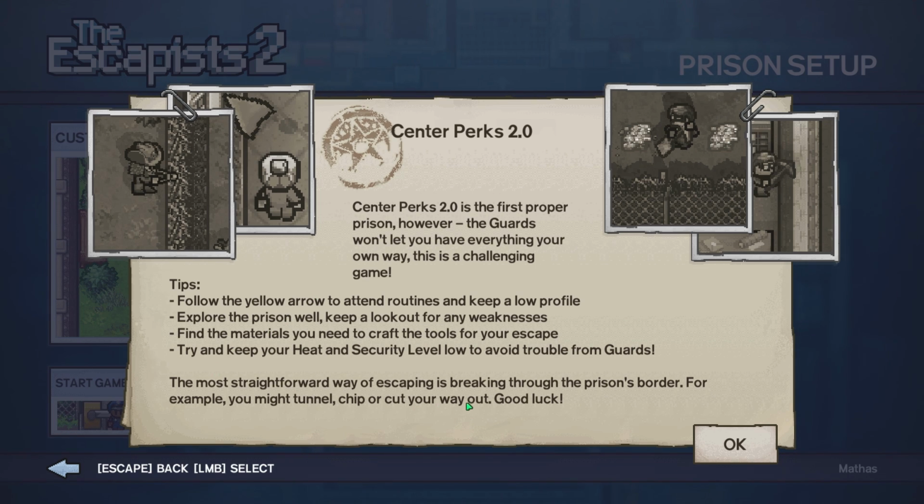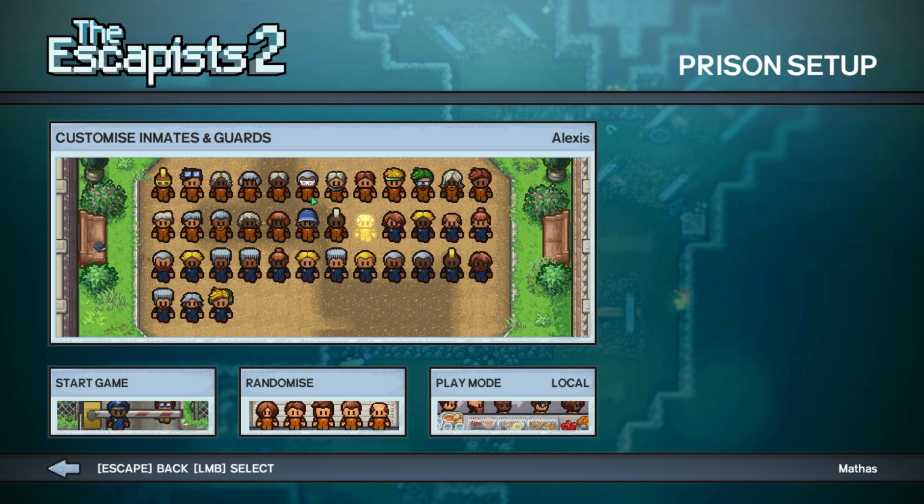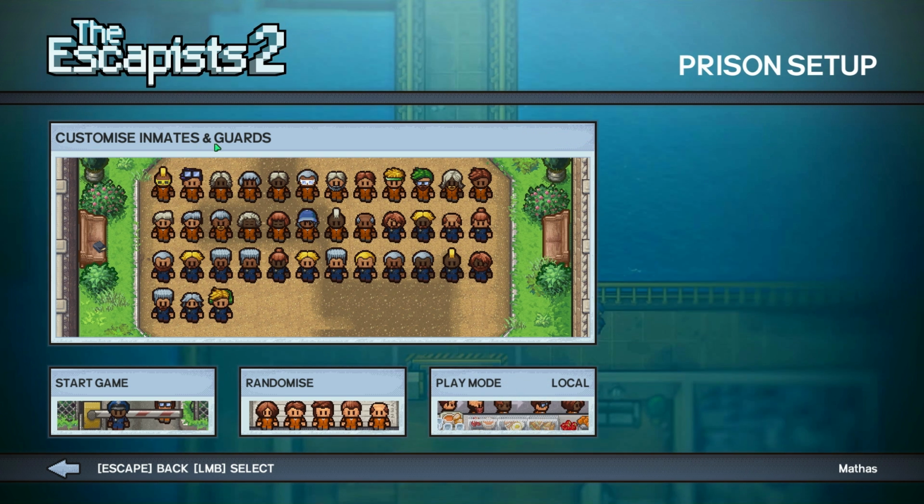The most straightforward way of escape is breaking through your prison's border. For example, you might tunnel, chip your, or cut your way out. Good luck. That's fine. Choose and customize an inmate.